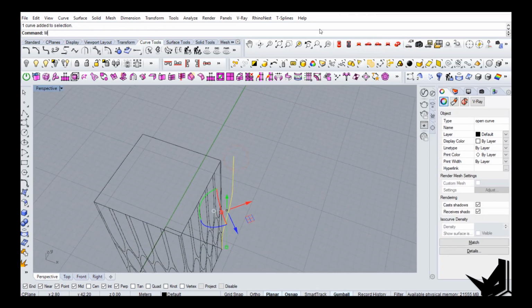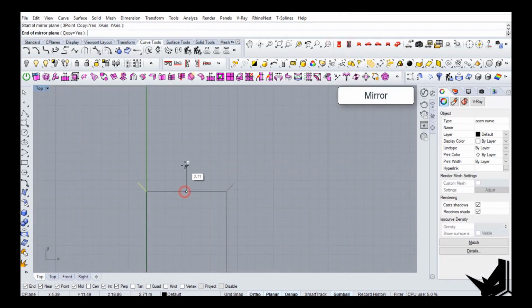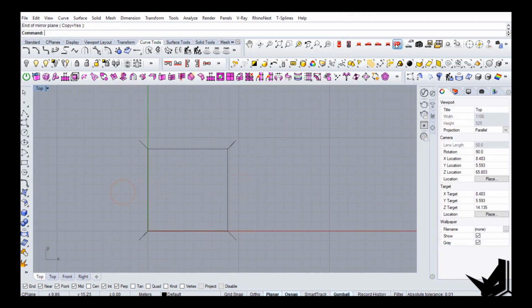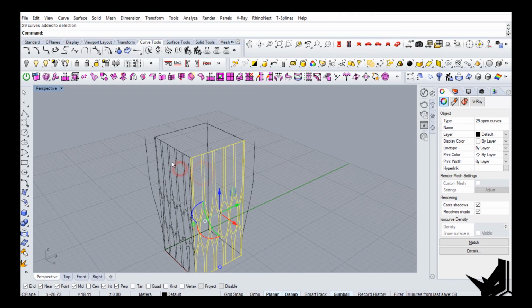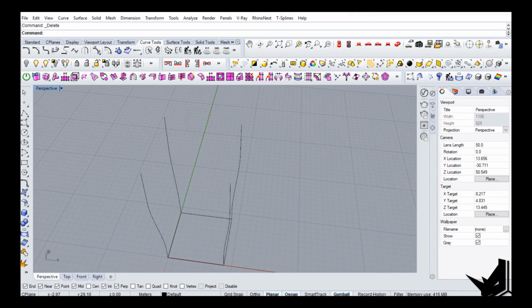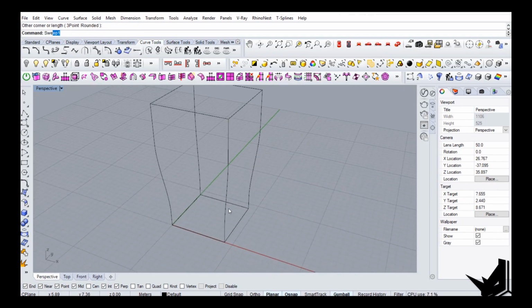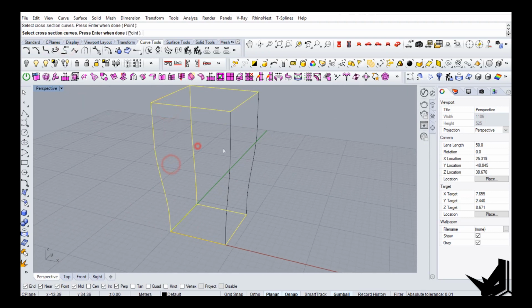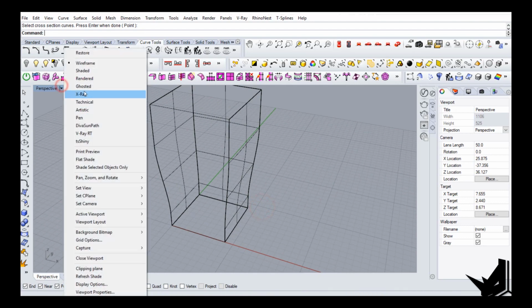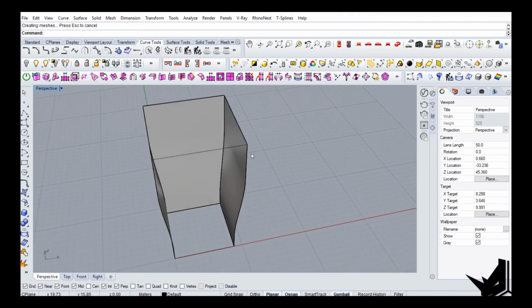So now we can just mirror this and mirror it on the bottom, and we can create our geometry. So I'm gonna create the rectangle from here, and let's do sweep 2. Let's create a bottom and the top, and now let's go one by one, and we have the result.